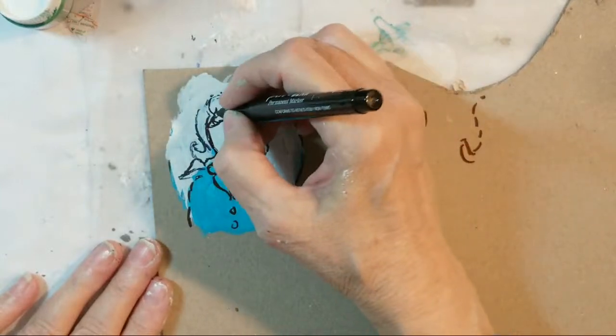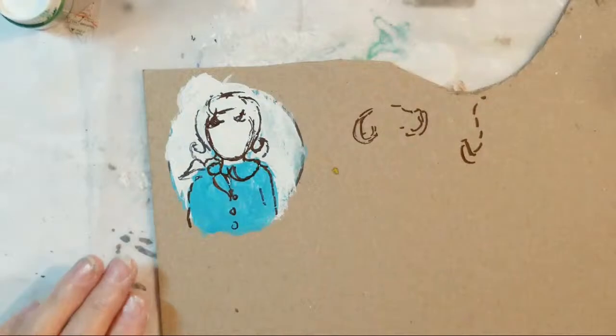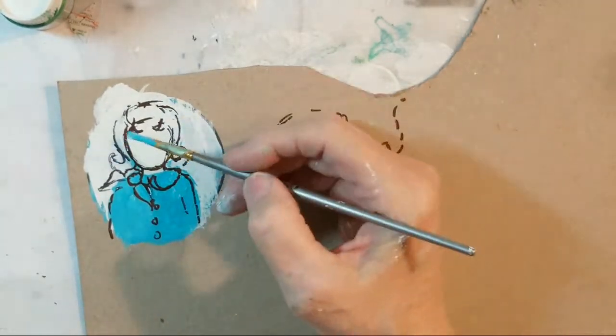That's how she's going to be. I might do that curl. Looks like horns now. Let me paint that out. That's how it's going to be. Let me paint this out. Oops.